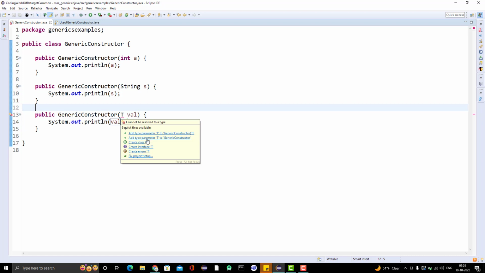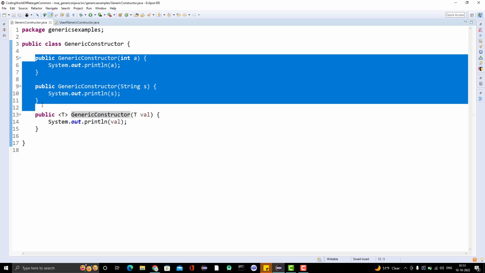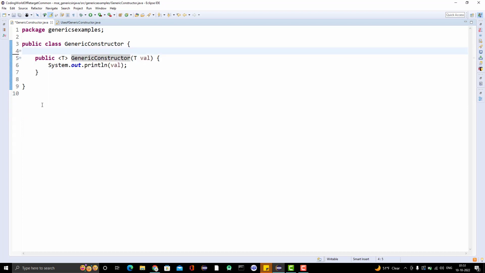If you don't want to use it at the class name, you can use it at the constructor level. You can see the error is gone. Now you can remove these two constructors because they are not required. With the help of generics, we simply removed the duplicate constructors.